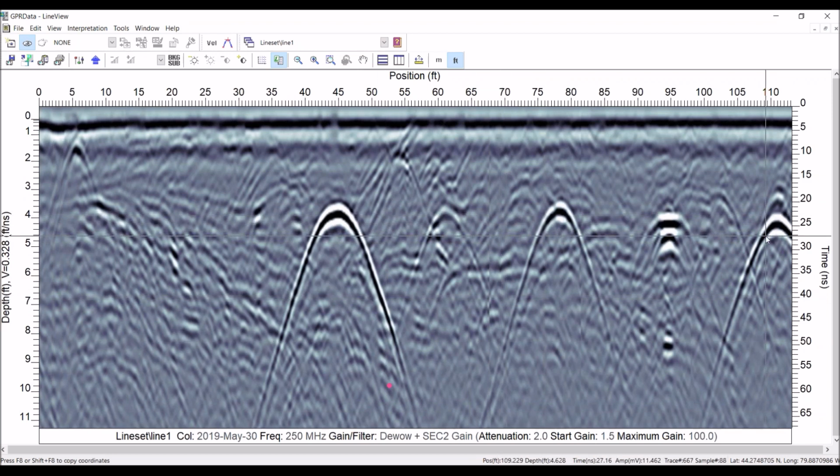The time axis is on the right side of the plot. Remember that GPR data is collected in time, usually nanoseconds, which are billionths of a second. 20 nanoseconds is approximately 1 meter of data. GPR data are collected in time, but no one looks at this response here and says, oh, hey, this target's 20 nanoseconds in the ground. We want to know how deep it is in distance units, like meters or feet, so we understand it better.